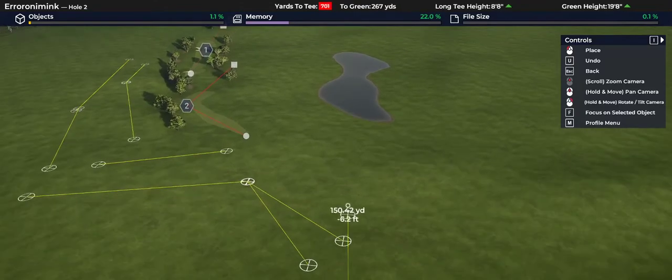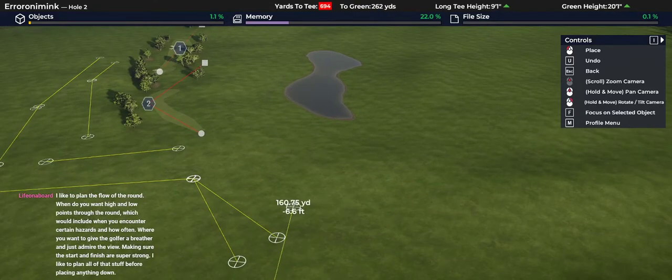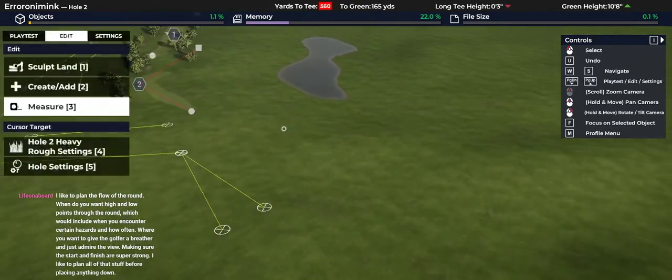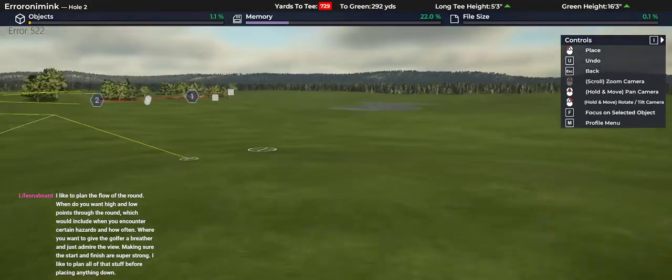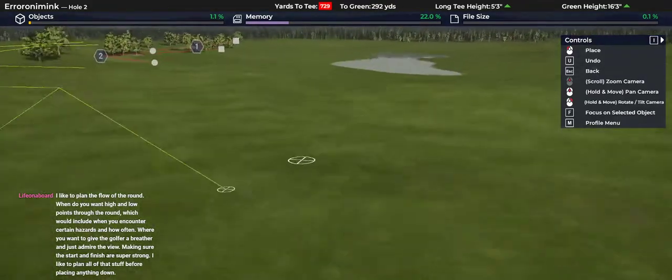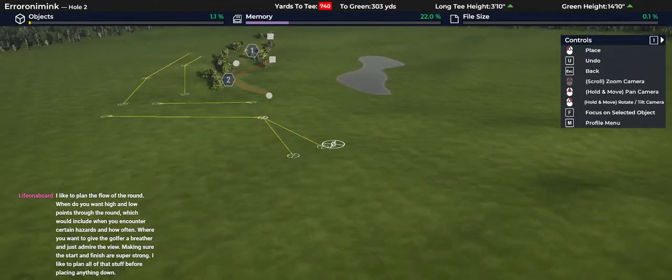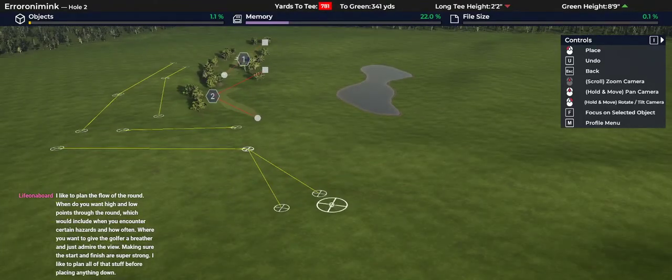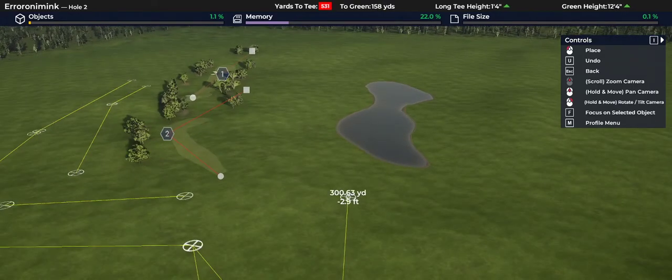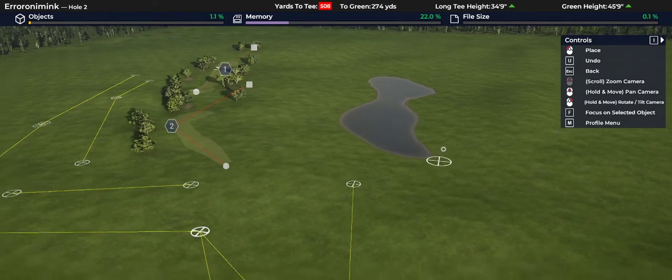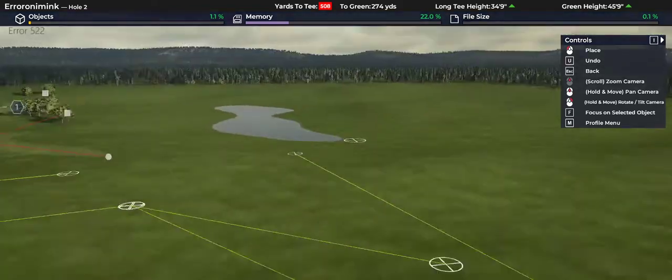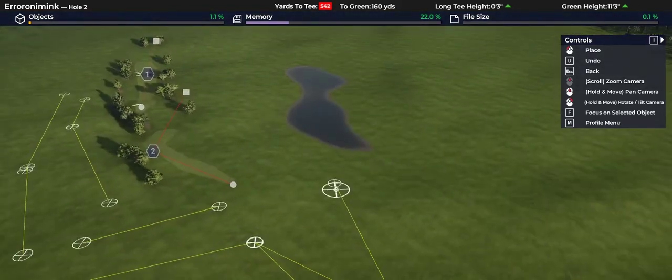Maybe we run it down to the water. That could be interesting. We have that little pond that we made, so we kind of do want to incorporate it in some golf holes. Ooh, actually, I could have it cross the pond.